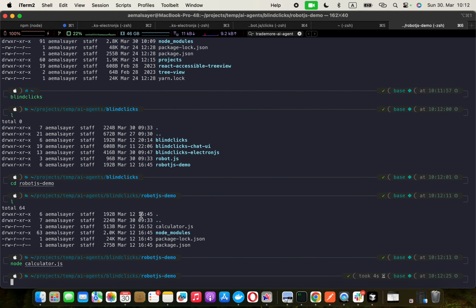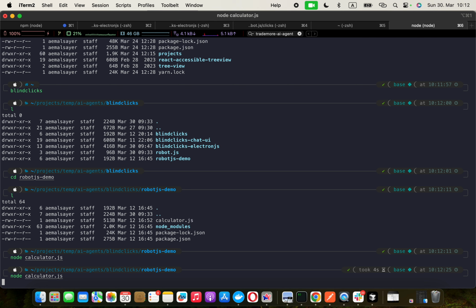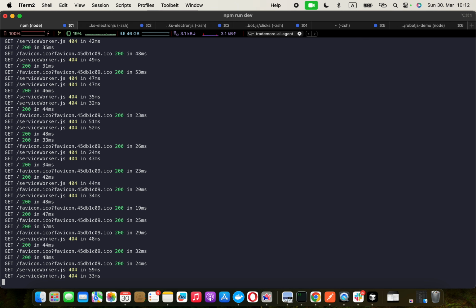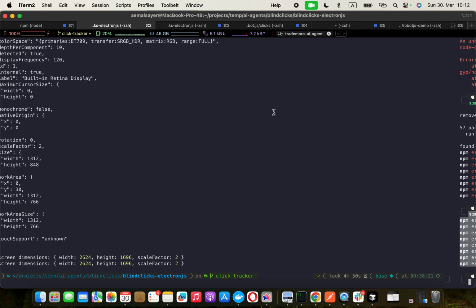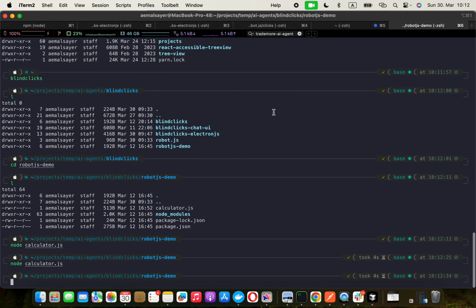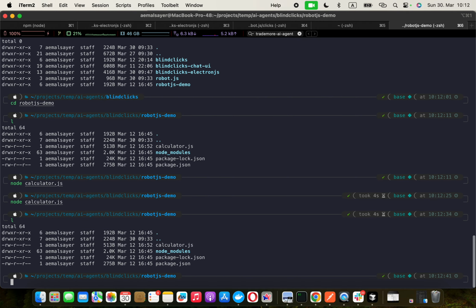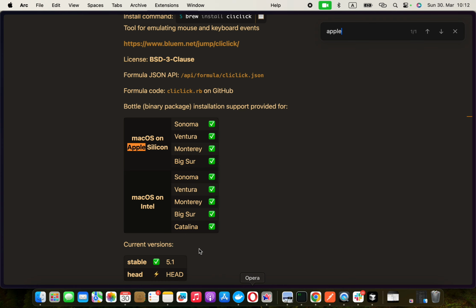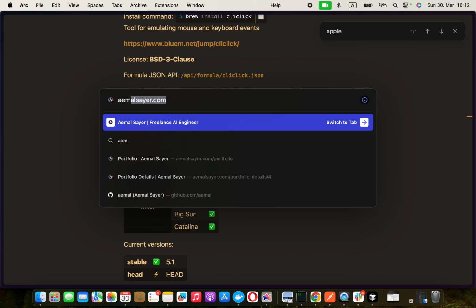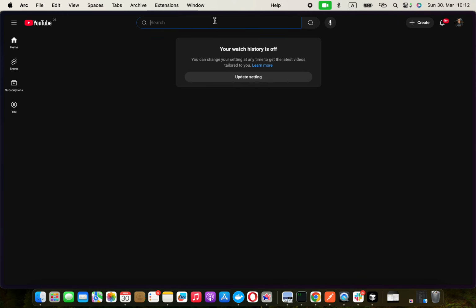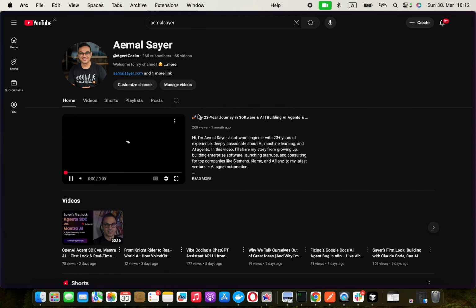I used it on a live coding session. So it was working. I remember I did this. Let me take you quickly there. So it did work for that particular session, but I was using Node, not inside an Electron.js.